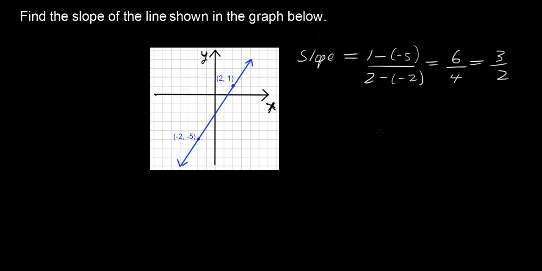Okay. And again, I mentioned that phrase rise over run because if you look at going from that lower point to the upper point, in order to get there, I would rise, let's see, 1, 2, 3, 4, 5, 6 squares in the grid, and I would run specifically to the right, 1, 2, 3, 4. So to get from the lower point to the higher point, my rise was 6 squares and my run was 4 squares. So the slope is 6 over 4, which reduces to 3 over 2. Okay, so that's the slope of that line. Okay, great.